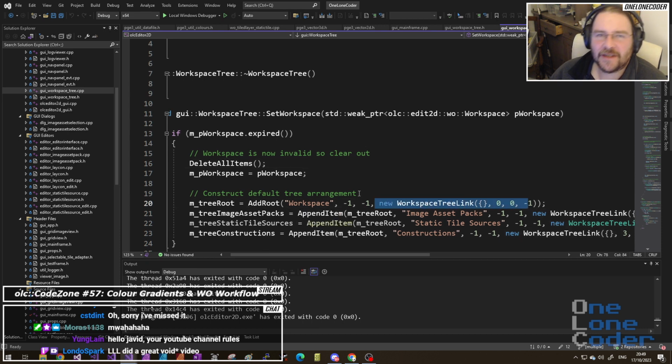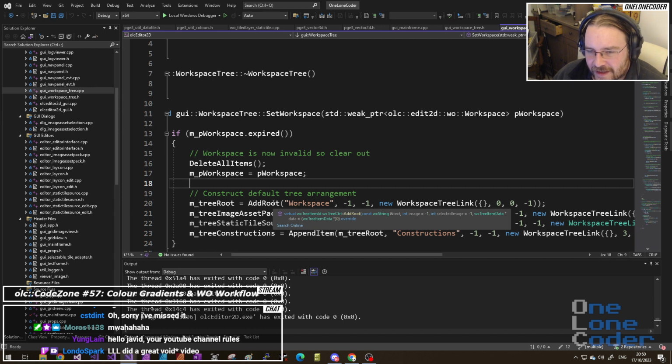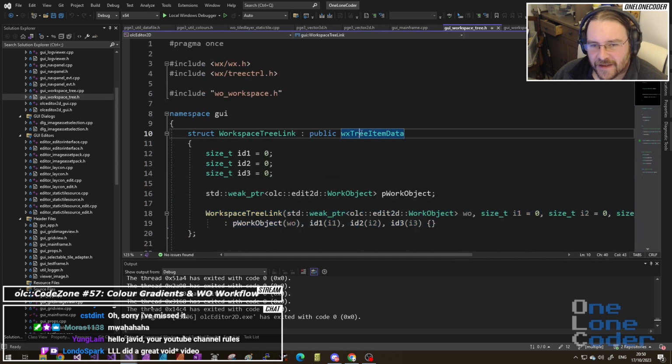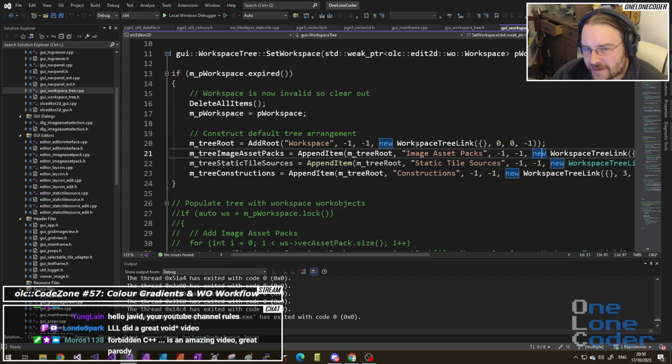It's just a nice pointer they've conveniently linked into the object, which is there for no other purpose than to link it to something the user provides. It's a void star. It's disguised as something else. If we actually have a look here, it says wxTreeItemData star. And so you will have noticed that my class here inherited from that. That was just to make the compiler moan a little bit less. So you have this linkage between all of the items in the tree and all of the items in your project.